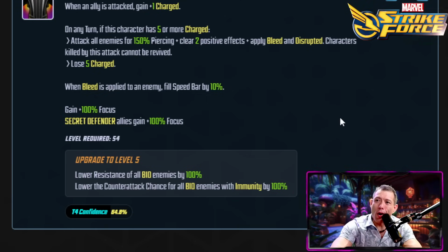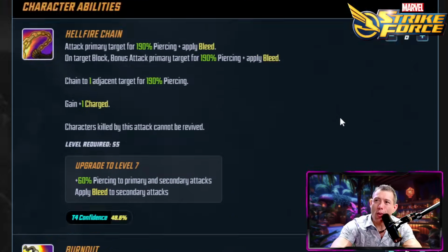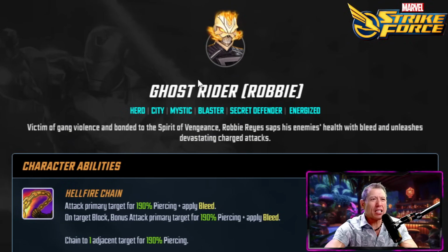These T4s, they're all great, starting with the passive. Ultimate special is great as well. The basic I don't use as much, but because he's an arena character, I would do all those T4s. 87% of users on MarvelStrikeForce.com have Raider attached to Ghost Rider Robbie Reyes.